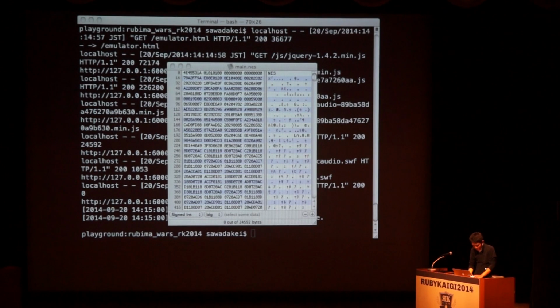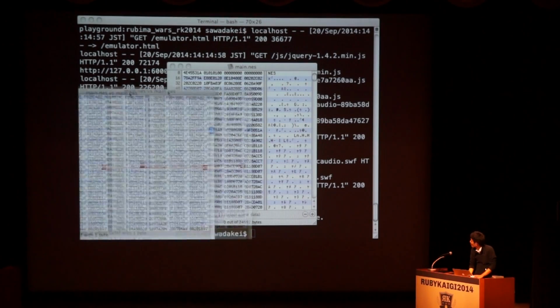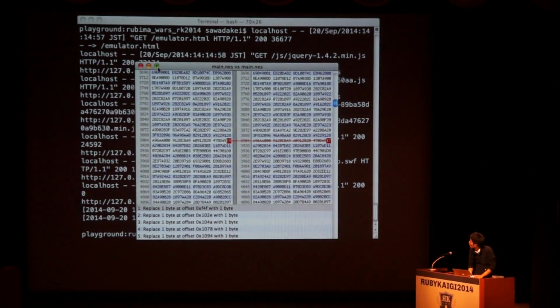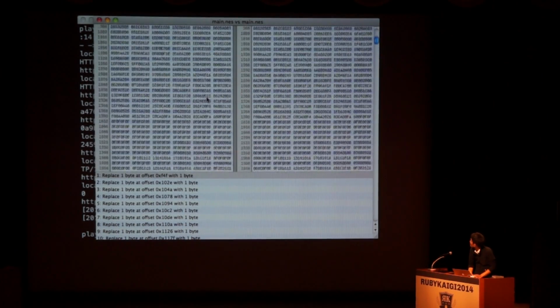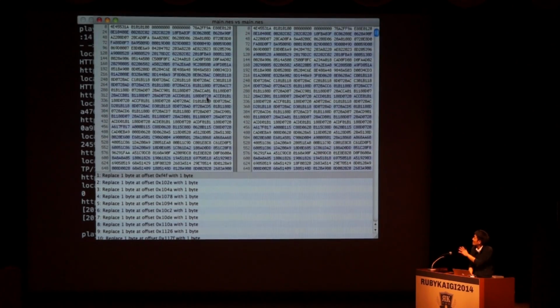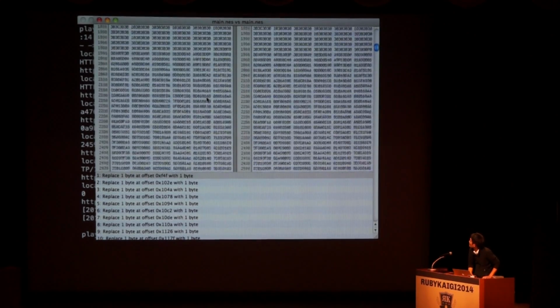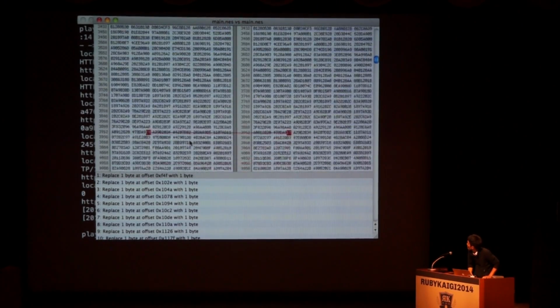And compare. Okay. This is the binary comparison. Maybe you can, even I cannot easily find the difference, but there is some difference, right?